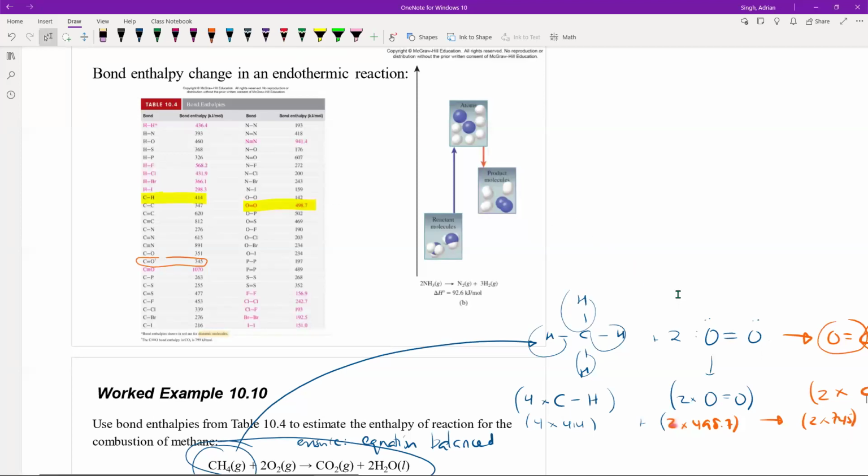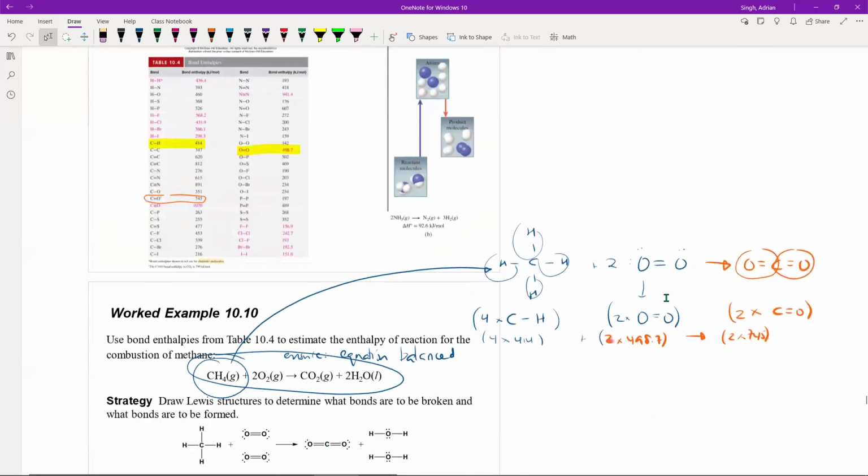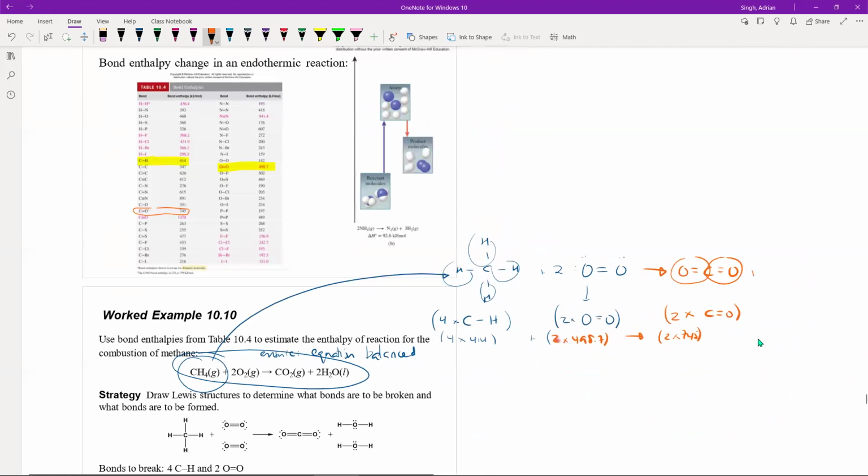And then the other thing that I'm making are 2 H2Os. Remember your H2O. Hopefully at this point, the structure of water is emblazoned in your brain. In water, I have my oxygen between 2 hydrogens, so I have an oxygen-hydrogen bond here and another oxygen-hydrogen bond. I have 2 O-H bonds in 1 water molecule, so that means I would have a total of 4 of them in 2 water molecules.